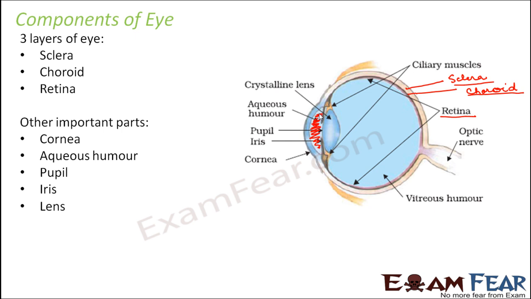Next is the lens — here you can see this is the lens. It is due to the presence of this lens that image formation is possible. Basically whatever we are seeing is the concept of image formation. You would have studied image formation by convex lens and concave lens in class 9 physics. Similarly, inside our eye the lens helps in image formation, and whatever we see, an image is formed inside our eye and sent to the brain, which interprets that image. So you can understand how important the eye lens is.